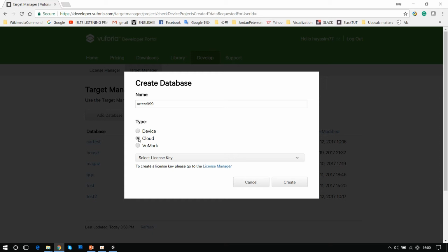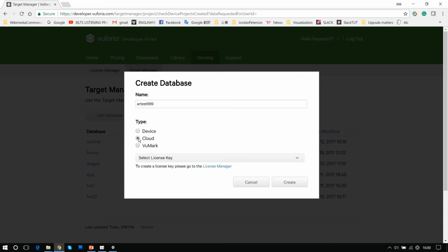Actually, that server is probably the one Vuforia is providing. But anyway, it's the difference between local and server, right?